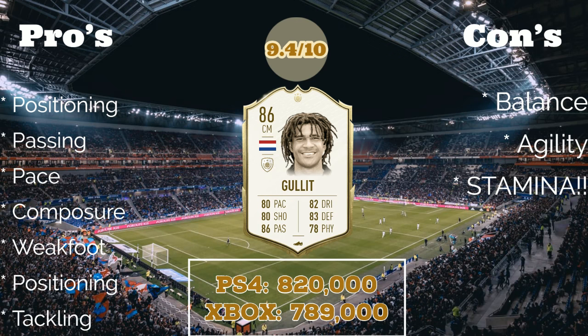Weak foot, 5-star. Not many players have it. Very helpful. More helpful for a striker. But again, as a midfielder, he still does take shots and he has to pass as well. So having the 5-star weak foot means you can hit the shots and passes and you haven't got to worry about the passes or shots going astray, which is very, very decent.